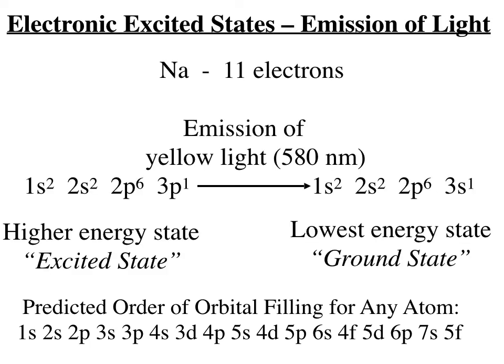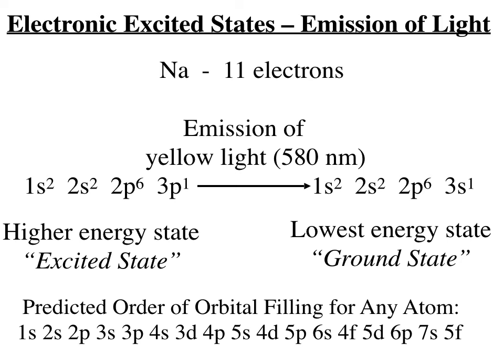Let's look at what electron configurations have to say about excited states and the emission of light that an excited state experiences as it falls back to the ground state. Let's take the case of sodium, which is a practical example due to this particular emission that is used in lighting and security lighting and interstate lighting. If I take the ground state, or lowest energy state, as shown on the right for sodium, for those 11 electrons of neutral sodium, it'd be 1s2, 2s2, 2p6, 3s1.